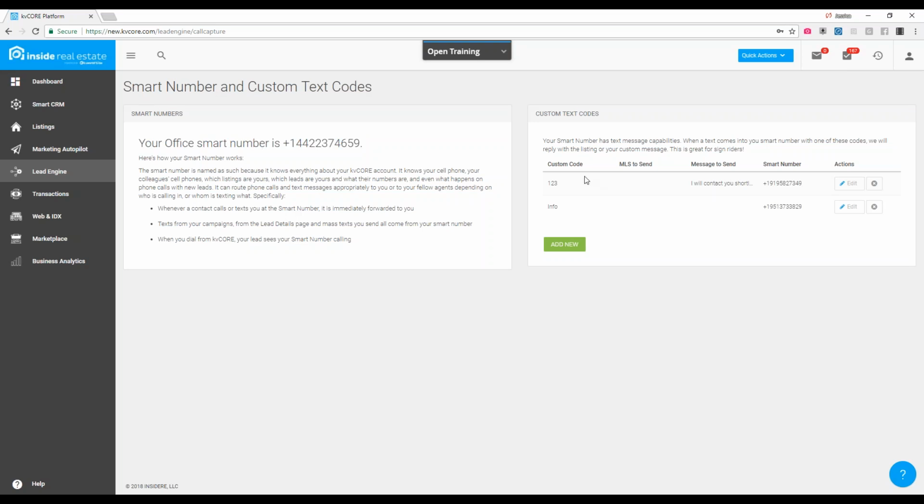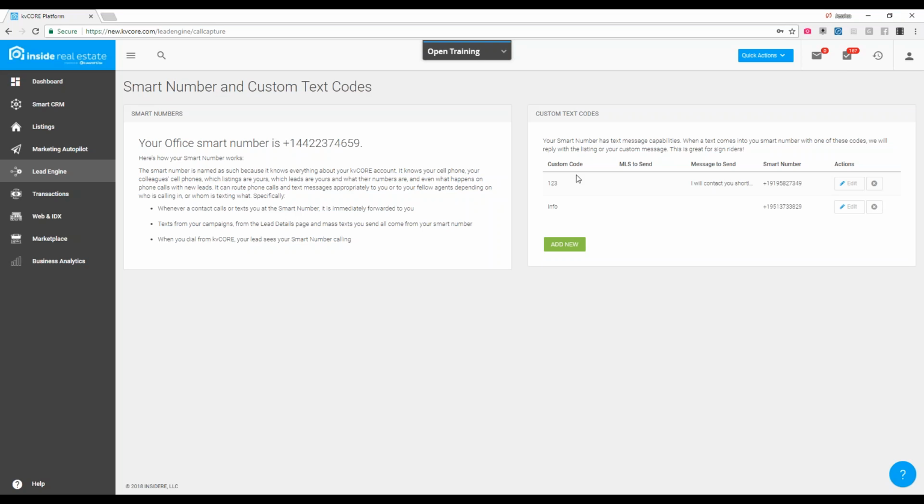You can also get custom text codes over here. Because your smart number does have those text message capabilities, when a text comes into your smart number with one of these codes, and you can add your own codes, so this one we have 1, 2, 3 and info, they're going to reply with a custom message. I'm sure you hear on the radio, for example, text 1, 2, 3 to a number.